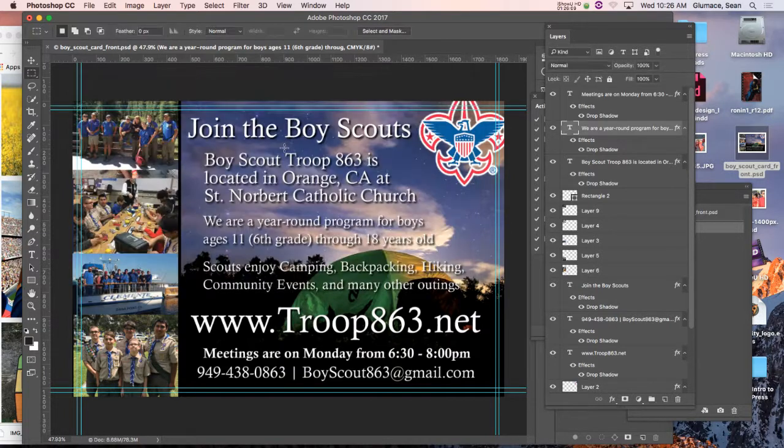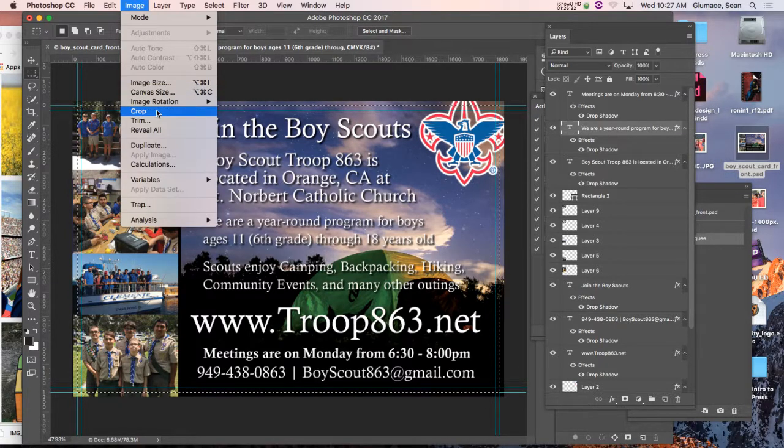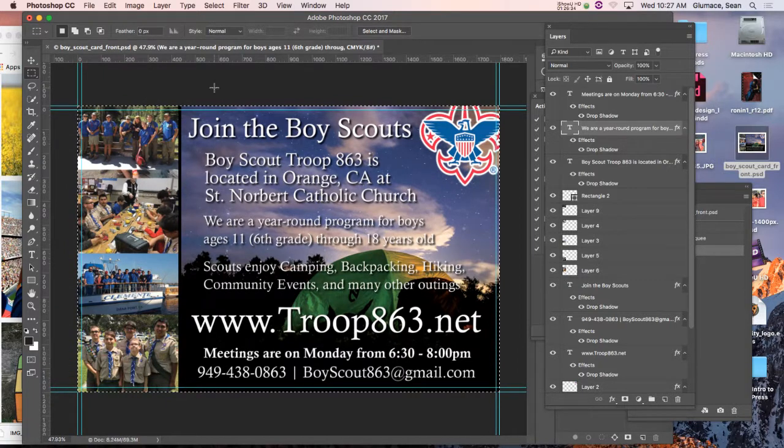So before I change it, I grab my rectangle tool, hit the guides, and you can see the bleed now. On the outside of that marquee is the bleed. That gets trimmed off in production. So guess what? I need to crop it before I change the file size.